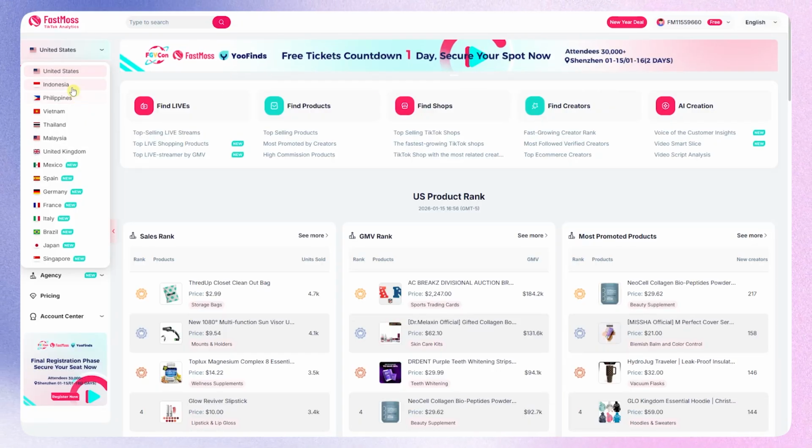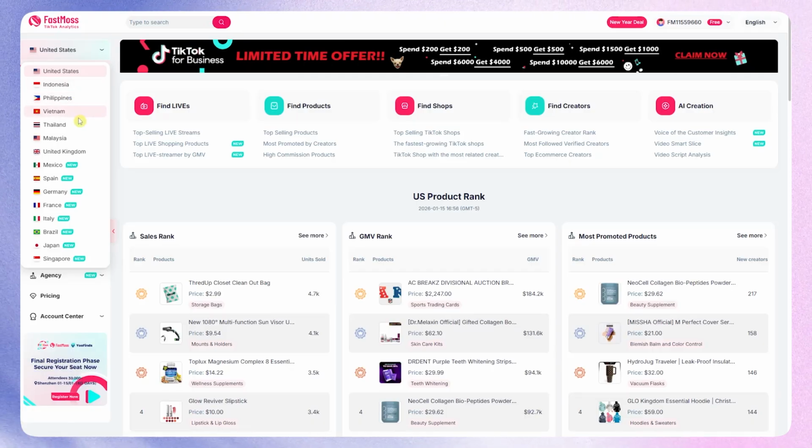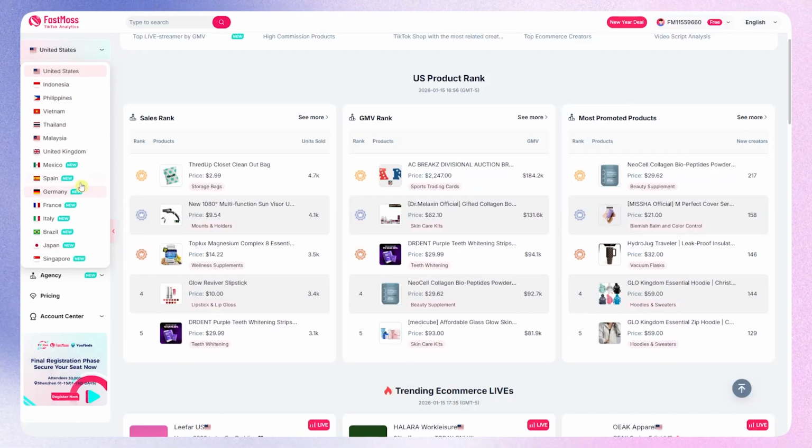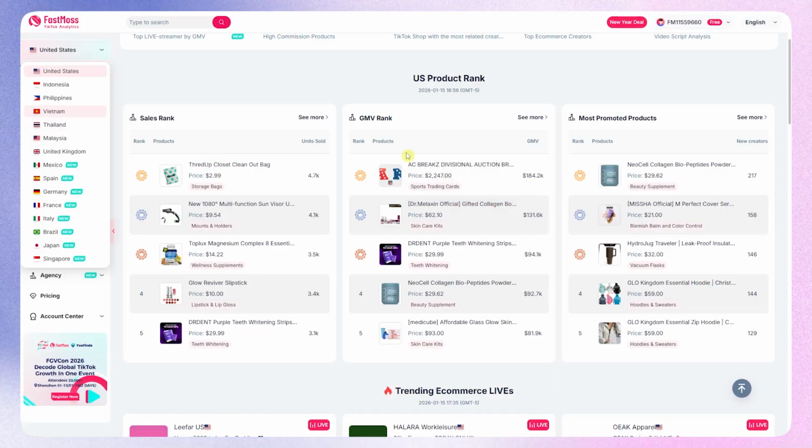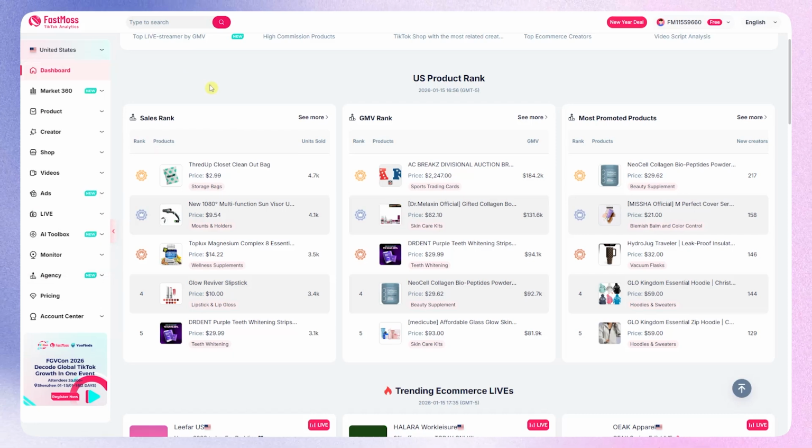You can base it in Indonesia, Philippines, Vietnam, Thailand, and many more right here, as this also affects the currency that would show up on your feed and also some data. So this is very important before you start using any of the features here in FastMoss. So make sure that you set this correctly. In my case, I'll just stick with United States.